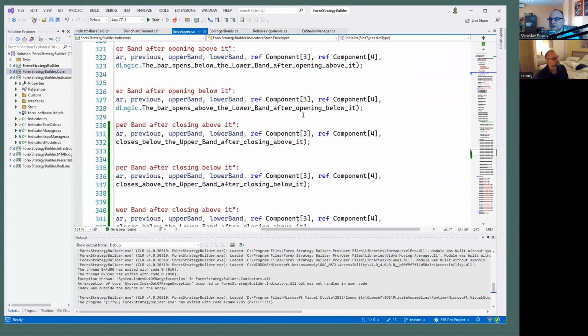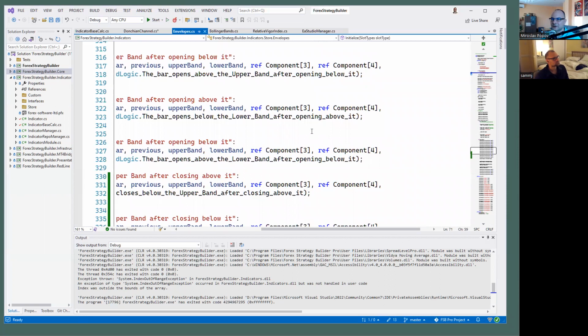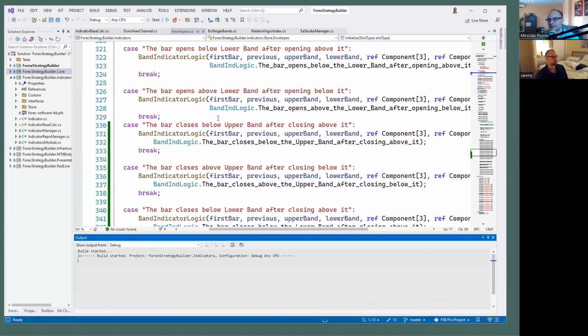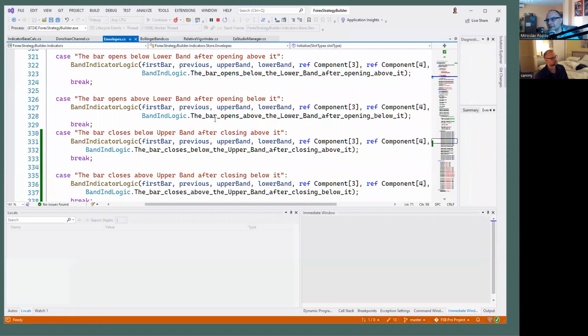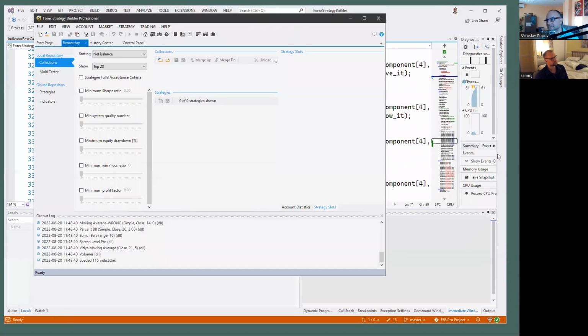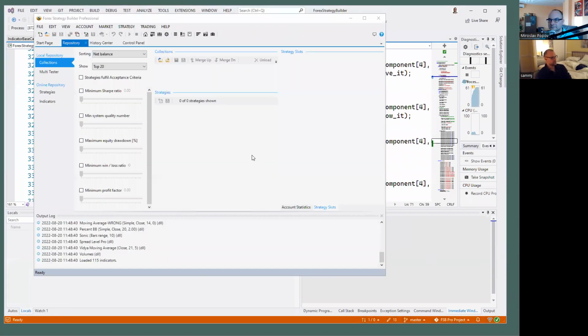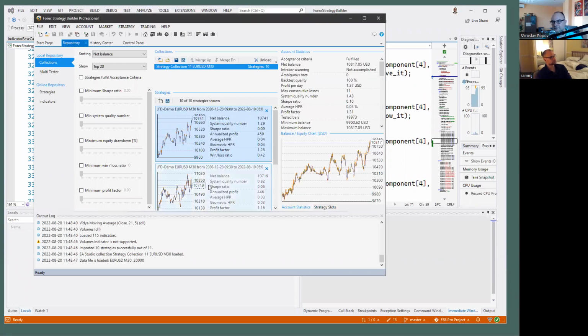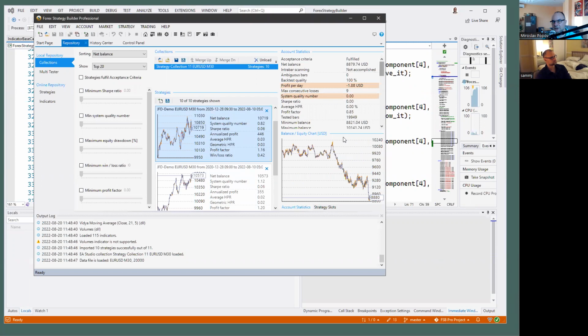No, here is probably so. Envelope. It has a central moving average. Does it have one? Okay. Yeah, it has. Let's see here. This is not good. We'll check it.